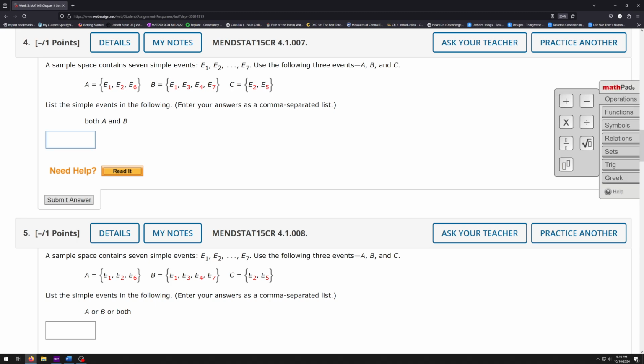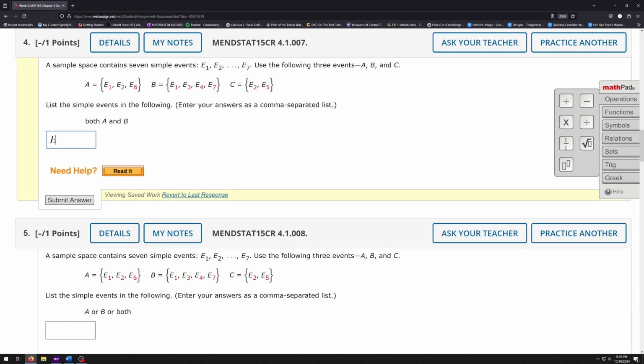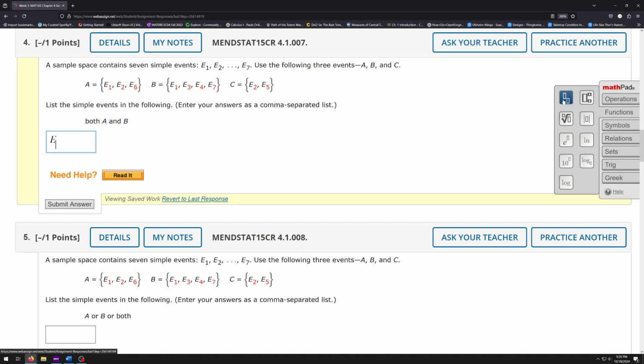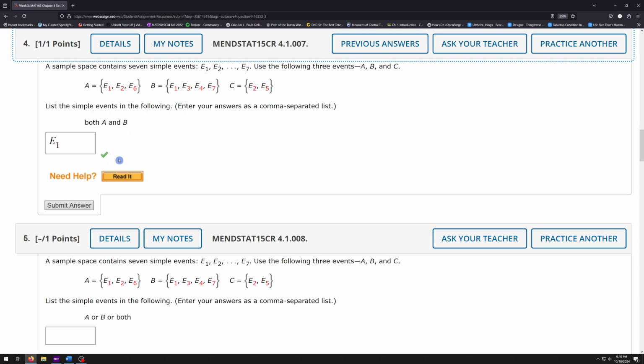When we click on the box, we're going to type in a capital letter E because WebAssign is case sensitive. And then to get the number 1, there are 2 ways to do this. The first way is to know the keyboard shortcut for a subscript. It's the underscore. If you don't know what that is, that's fine. If you look over here to the right, this is your math pad. This is where everything kicks in. What you have to do on the right-hand side is find the one that's the underscore. If you look underneath functions, it's right here. So you would click there, type in the number 1, and then submit your answer. And then you get a nice green check mark because you know it's correct.